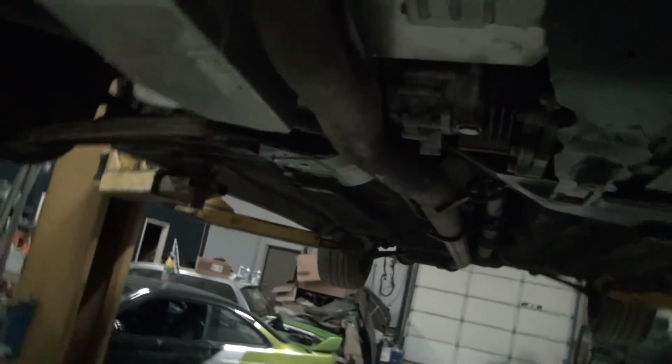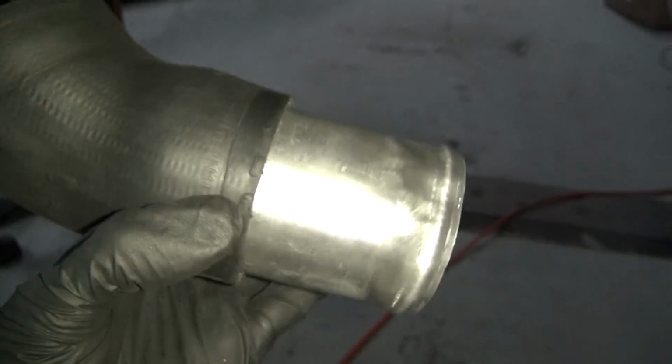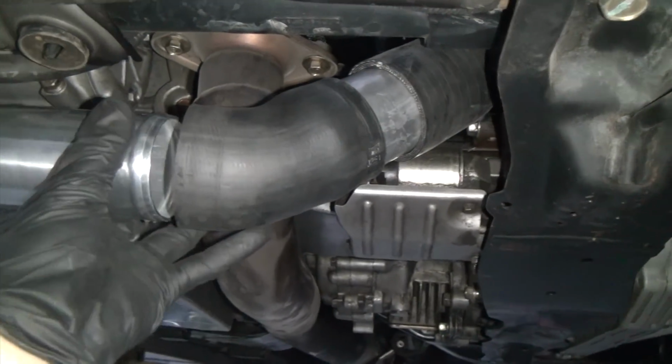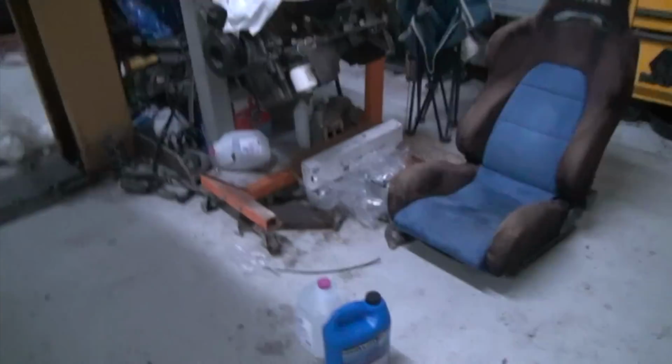So I made this little piece of pipe right here, just an extra coupler I had laying around, and that's basically going to go right here into that hose, and then hook up right there, just like that. It'll go in there all nice. But basically, this is how I made this little bead right here.